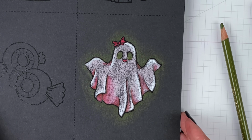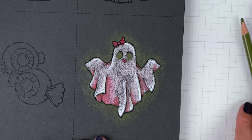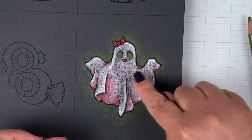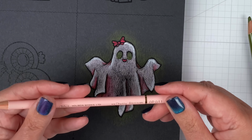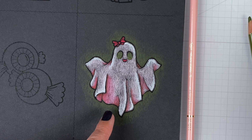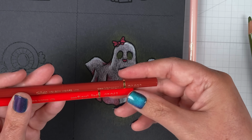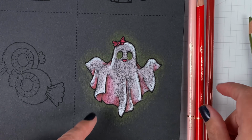Alright, I think I've come to the end of what I'm going to do here. This didn't take me long at all, maybe 20-25 minutes to color. I used, let me show you, for the main parts of the ghost's fabric, Cherry Blossom OP011, and then in the shadows of the cloak of the fabrics, I used 2 reds. I used Signal Red OP43 and Mahogany 093. So that's all I used on the ghost.